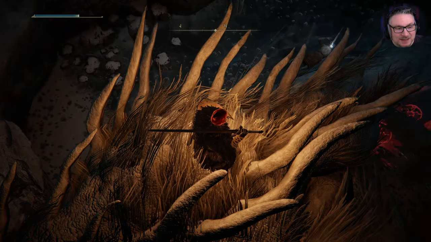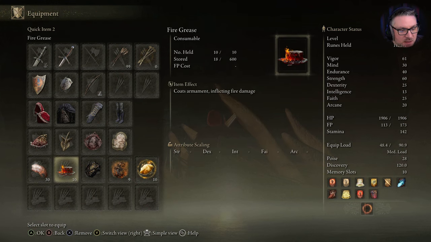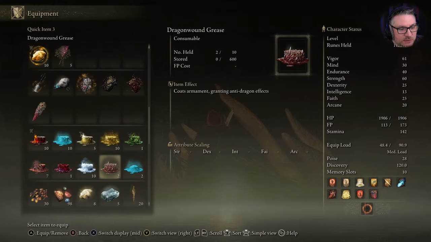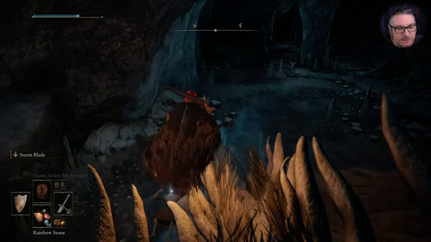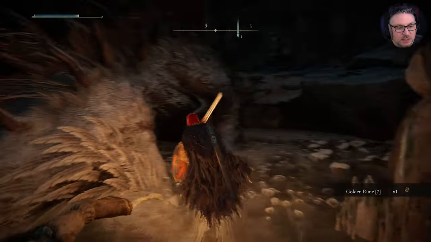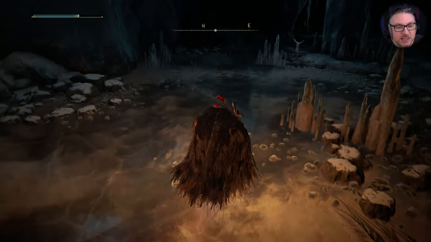All right. I don't know if this will be true, but I am going to put on, adopt, some of my colorful stones, because I have a feeling we're going to need them. Golden Rune 7, nice. Anyone here besides dead dragons?